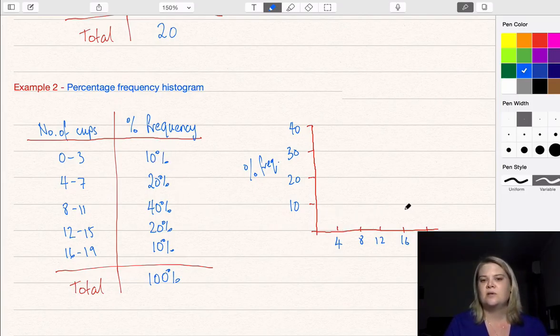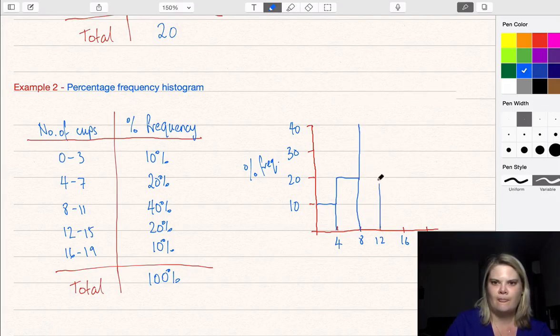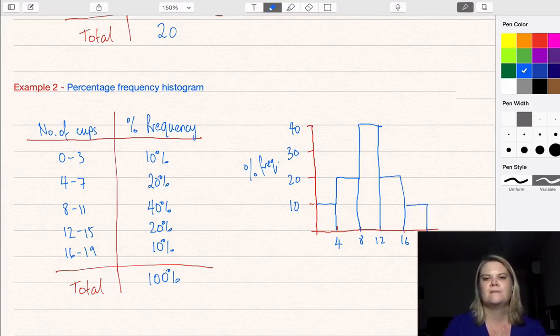It's still a histogram, so all of your bars will be touching each other. I'm going to start with 10% for the first bar, 20% for the next bar, 40%, 20%, and 10% at the end.